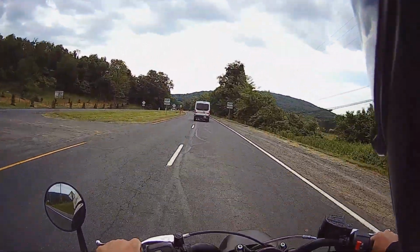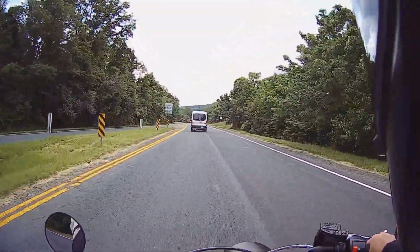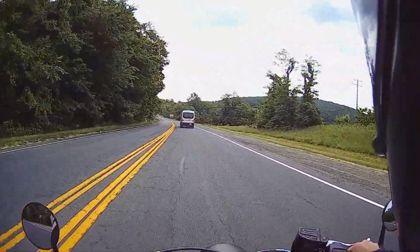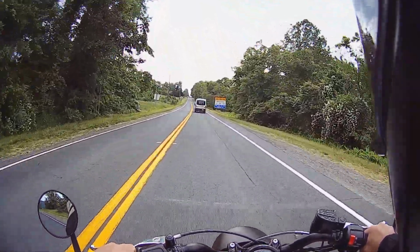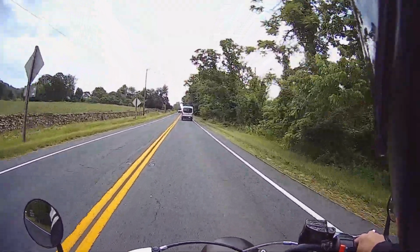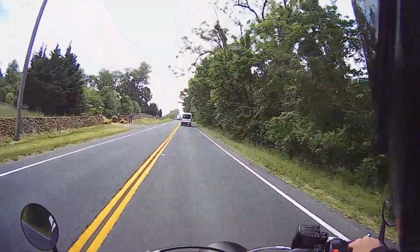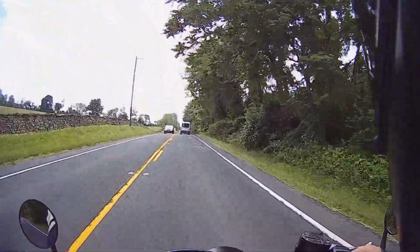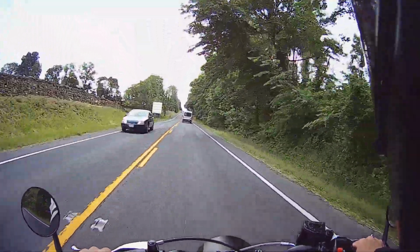I've seen a million pictures of this bike. Watched a bunch of first rides. Chase on Two Wheels just did one that I watched yesterday. It's pretty awesome. He did it for Repzilla. But from what I understand, you really got to see this bike in person to appreciate it. A lot of the details, like with the paint and stuff like that, you just can't really make out in pictures.